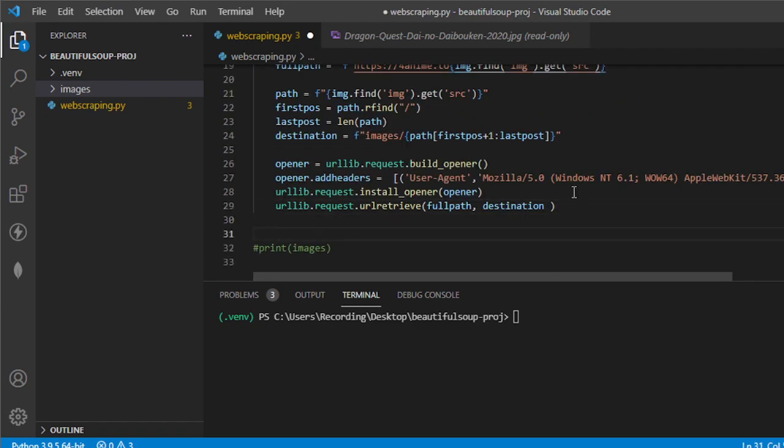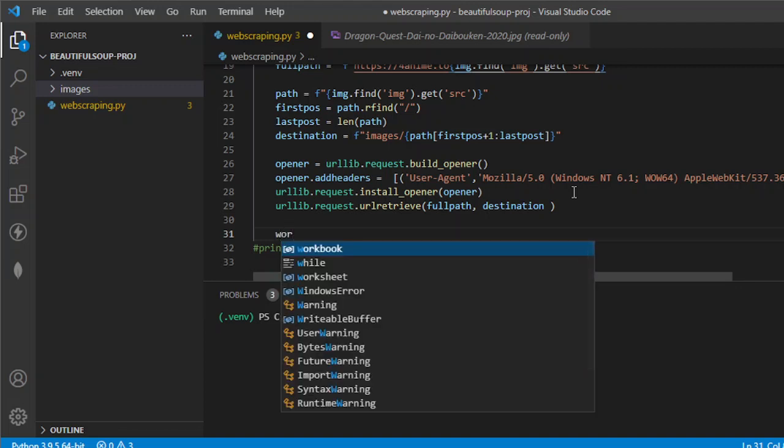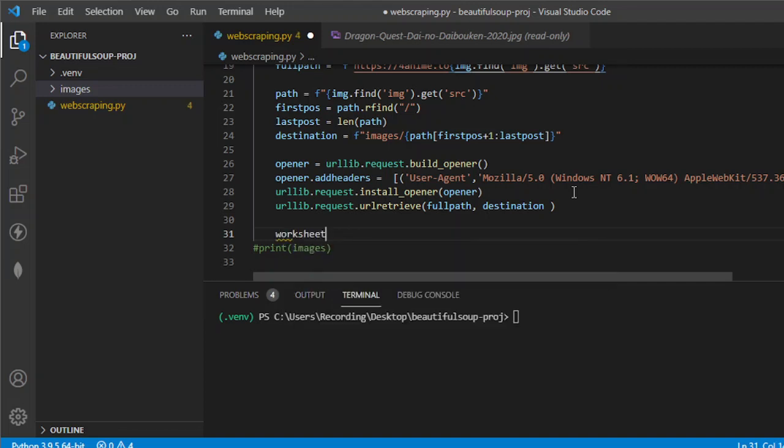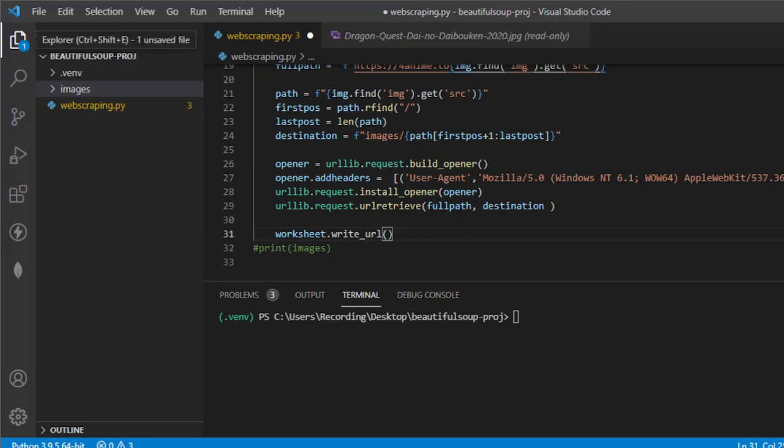I'm going to write worksheet dot write URL. Okay, now our target here is I want to save the image information.